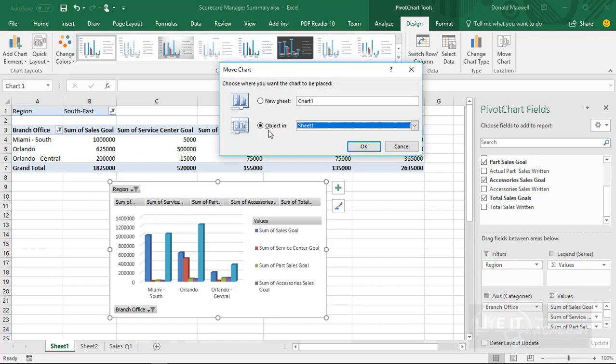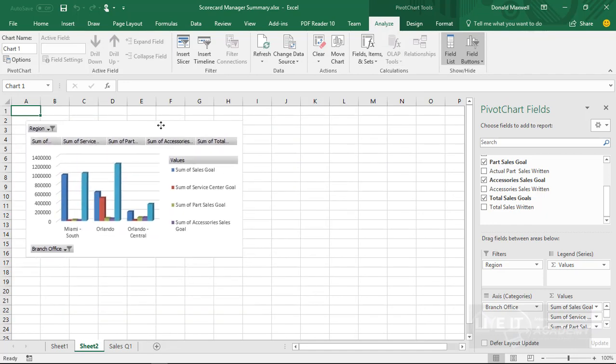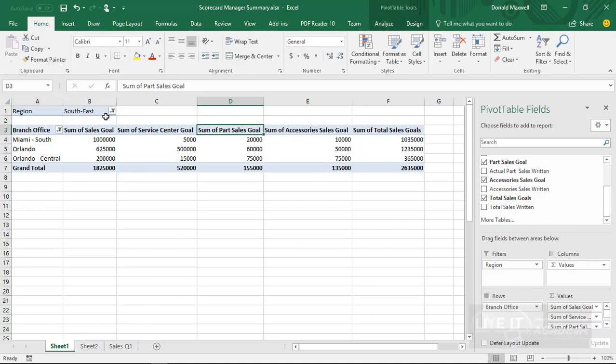I could put the chart as an object in the sheet. Why? Because I have additional advantages into manipulating this chart as an Excel spreadsheet. So I'm going to be selecting the sheet number 2. I'm going to say OK, and there's my chart and sheet number 2. Here's the trick. If I go and make changes here, look what's going to happen to my chart. Now, this is the southeast.